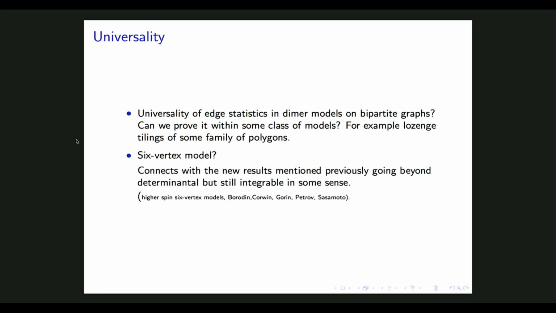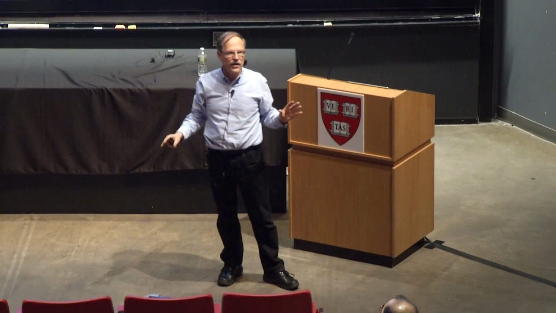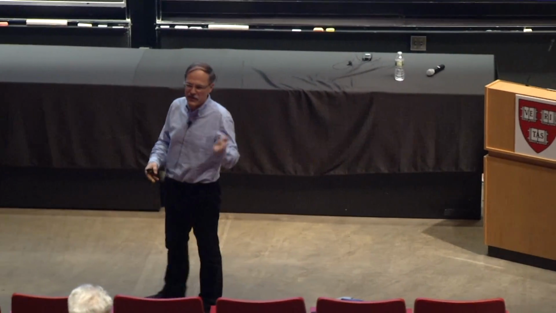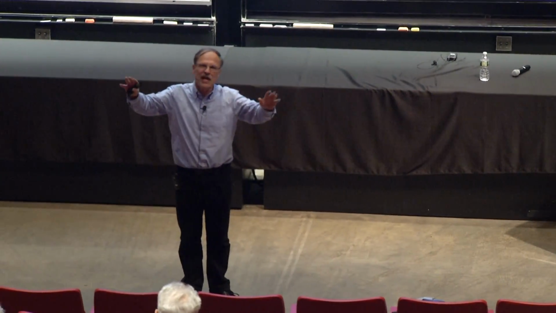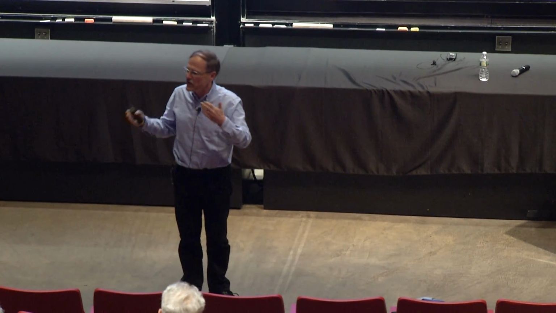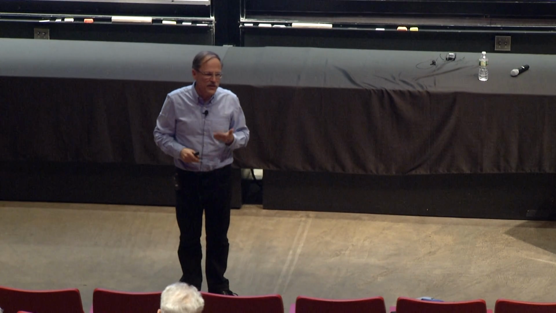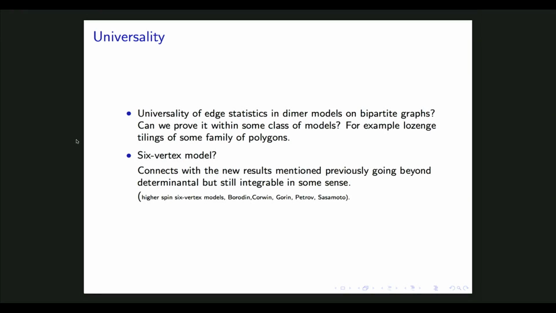Say you take polygonal shapes with holes and different things like in a hexagonal type of lattice, and you tile it by rhombi. Could you prove that the limits that I showed you in the previous talk are all the limits you can get? So you would have some limit shape which you could determine in principle, at least from this variational problem. You zoom in at a certain geometric situation, then the conjecture would be that you do get one of these limits that I indicated to you. So this is the universality problem, and this is known to some extent in some rather small subclasses of models, but it's certainly open in a broader sense.